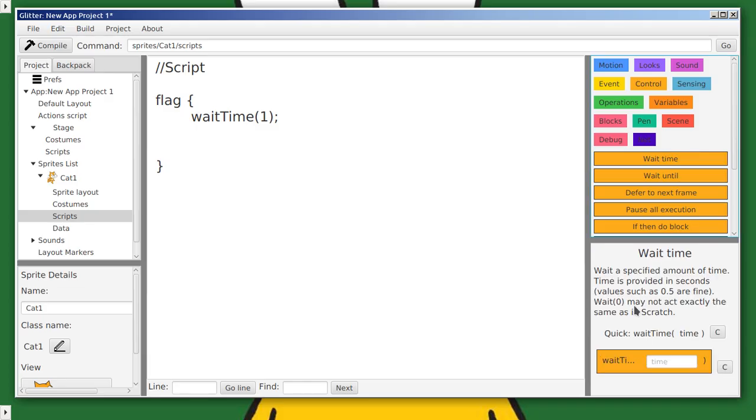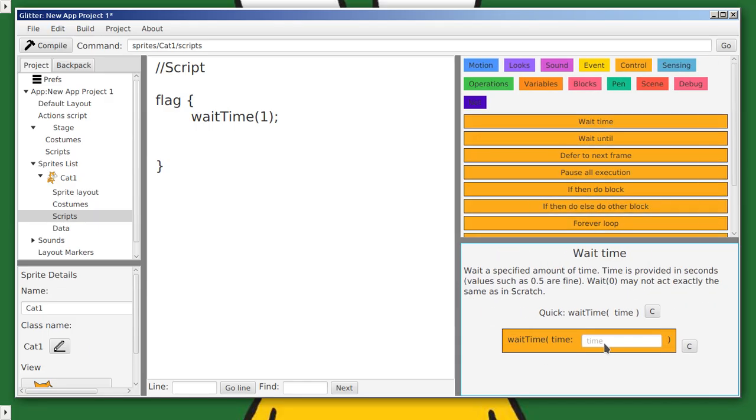If you click on wait time, it will come down here and there'll be some instructions, and then there'll be like a little quick thing, and you can click. Well, you used to be able to click on that, but you probably still can. No, there we go. There's a bug. Why can't you actually click on that? Wacky. But anyway, you can copy it, and then you can go over here, and then you can go paste, and then it will copy in the command. And you can do that.